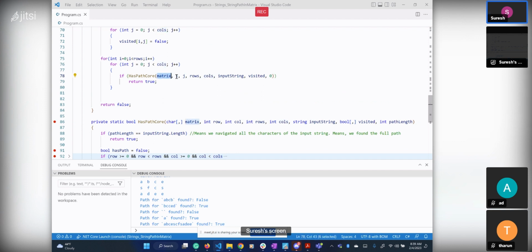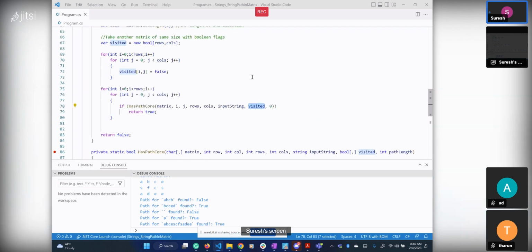Hey, this is the matrix, please start exploring the path from this row, this column, and here are the rows, here are the columns. And what we need to find is this input string, and use this matrix as a way to indicate your visited nodes. And until now we did not find any characters, that's why we say 0.